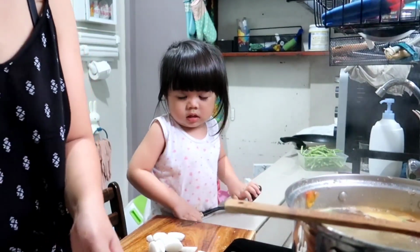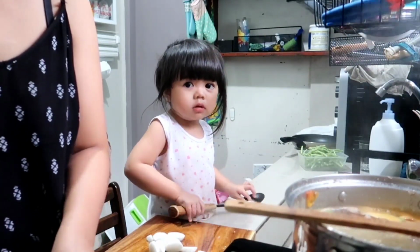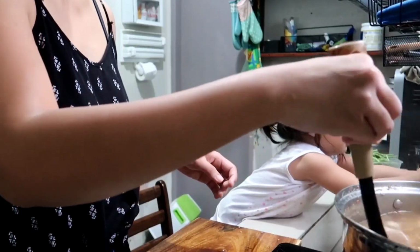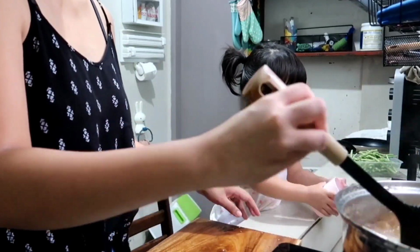We don't put cabbage in sinigang. We put kangkong, sitaw, labanos, tomato. Ay, sus, basang-basa na ang baby ko. Be careful, Gabby.